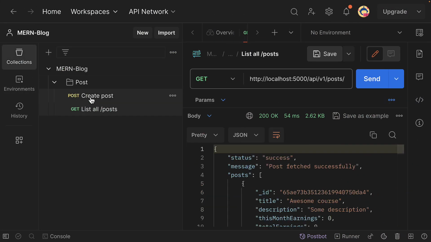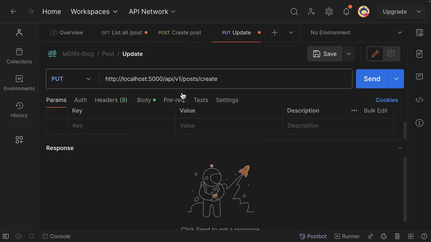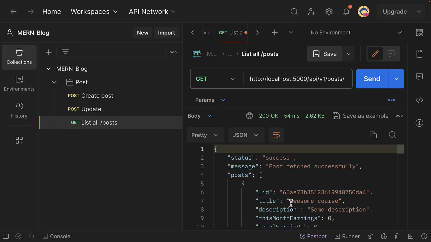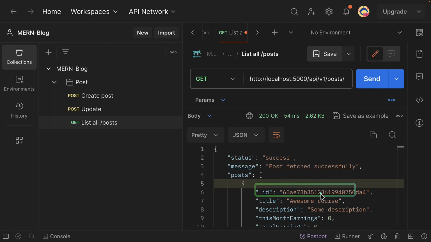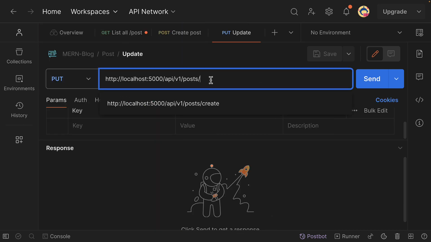So let's try it out in Postman. So over here, let's duplicate this and change this one to update, and here is the put method, and for update we're going to pass in / the ID of the post. So here let's see, the post I want to update is awesome course, so I'll grab the ID for this post, which is this one, and back here let me save it and provide the ID as that.